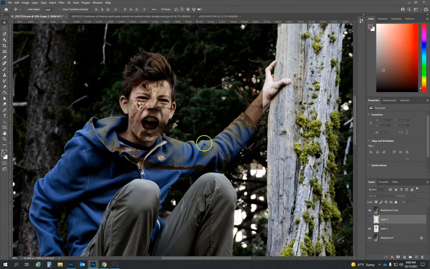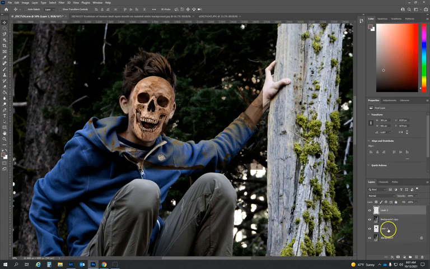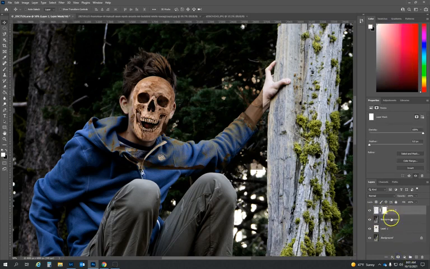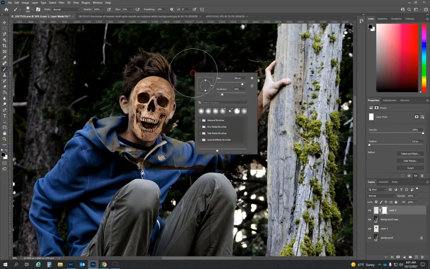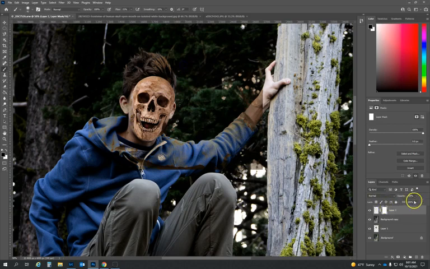and I'm going to make that guy disappear, and we are going to actually highlight. I'm going to move this on top. And let's see what we got. I think I'm going to erase away the skull first. So click on the layer mask, get our paintbrush tool, and change this to black. And I'm going to need a smaller brush. We're going to want to go with a fairly low hardness on this, and then our size will go right about here. And you can just kind of start erasing away. I think actually I want that side.